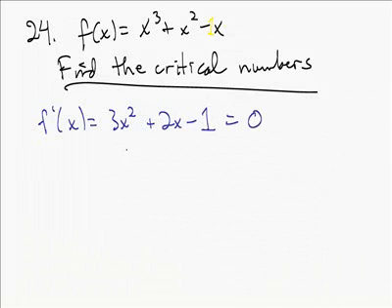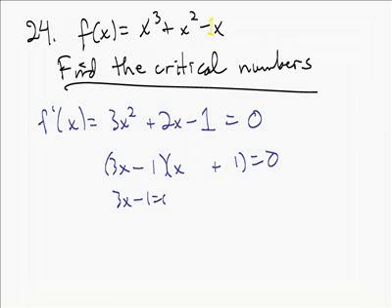Let's set this equal to 0. Well, we may have to use the quadratic formula. This may factor, though. Let's see if we can get it to factor with 3x and x. We have to do 1 and 1. It's just a matter of positive and negative. I think if we go positive 1 here, negative 1 here, that'll give you 3x minus x, which is a positive 2x, with 1 and negative 1. Sure enough.